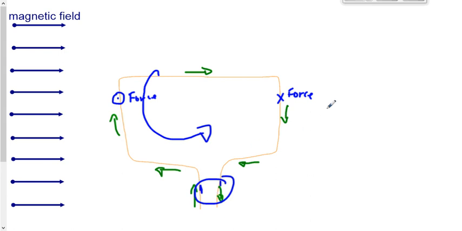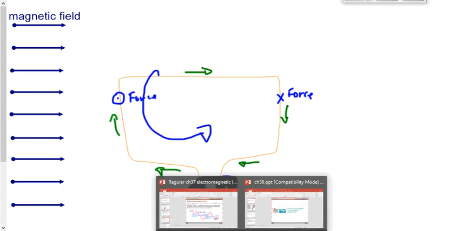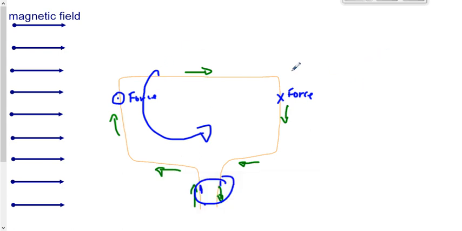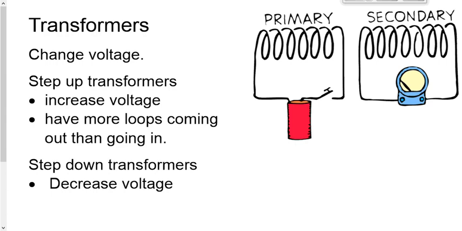And so that's how a motor works. Now you're putting current in and you're getting this torque, this rotation out of the system. That is essentially how a motor works. Okay, so I'm not going to actually ask any questions directly on that, but I just kind of wanted to go over it a little bit.